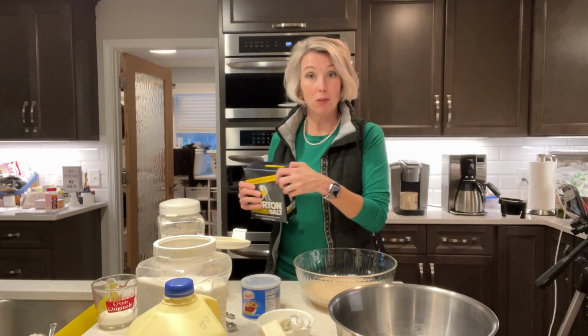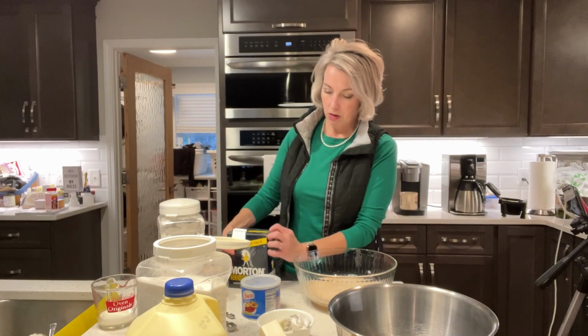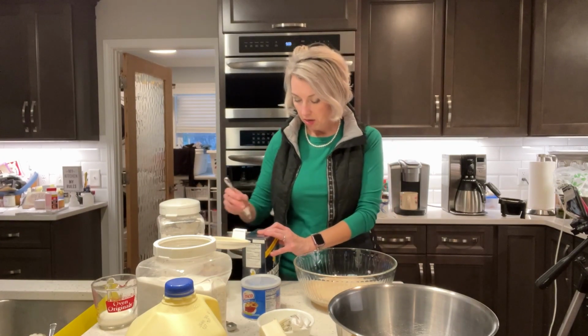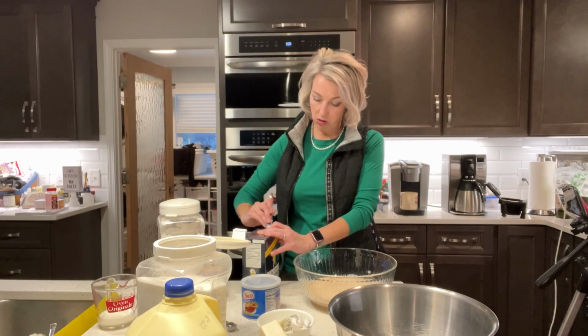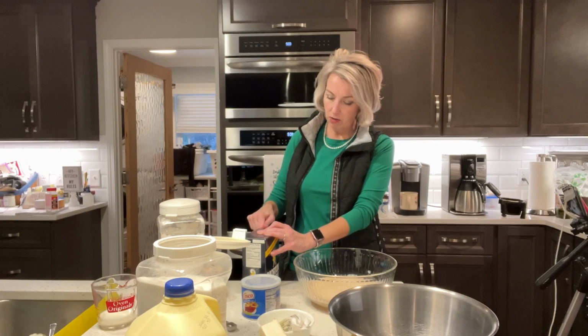Let's try and open. If I have a new box of Morton's, it's fun to go through entire boxes of staples. And I keep extra salt around here all the time because, I mean, the last thing you want to do is run out of salt. Can I get an amen on that? I can't get into the container.